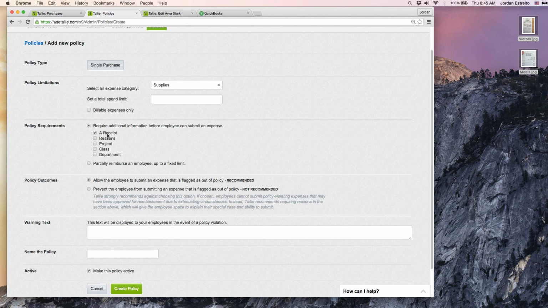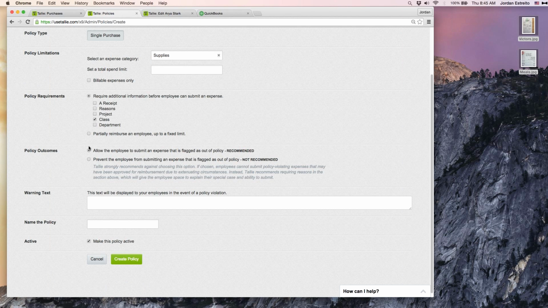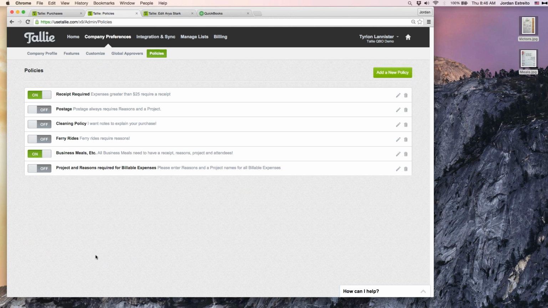I can require additional information like receipt, reasons, project, class, department. I can partially reimburse, and I can also prevent employees from submitting an expense if it's out of policy. Now, generally, I don't want to do that because it's going to prevent my submitters from being able to submit the expense, but it's definitely an option.